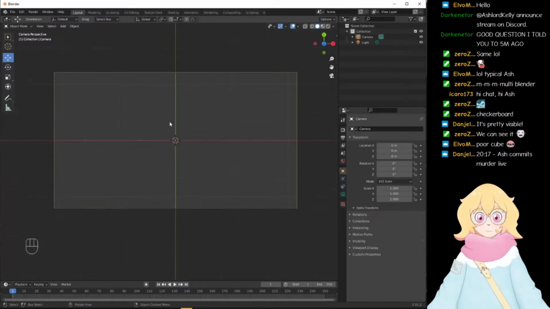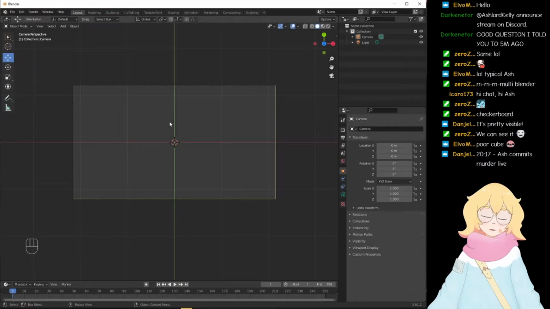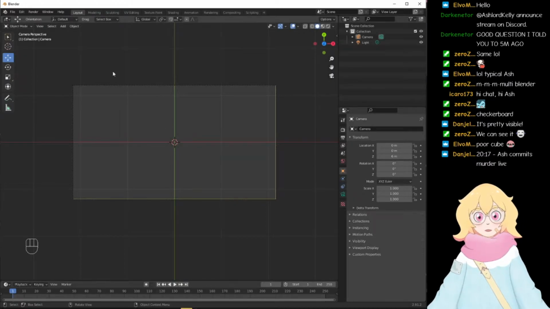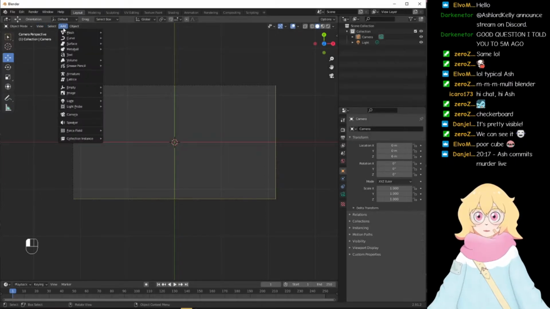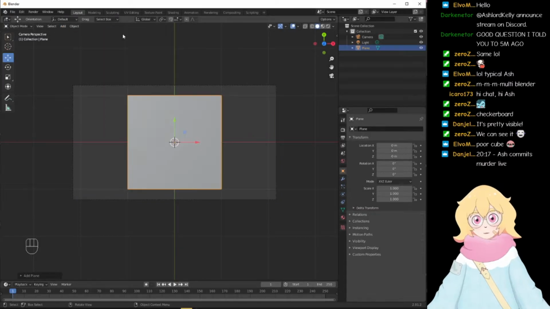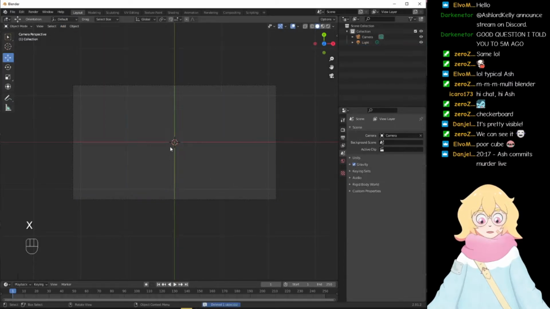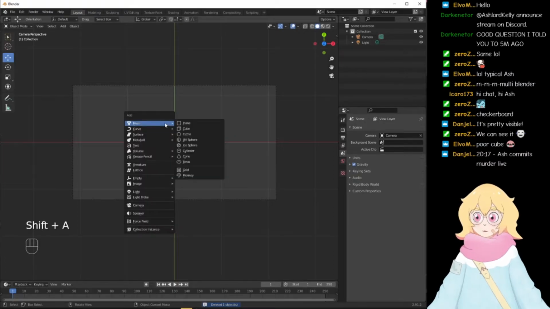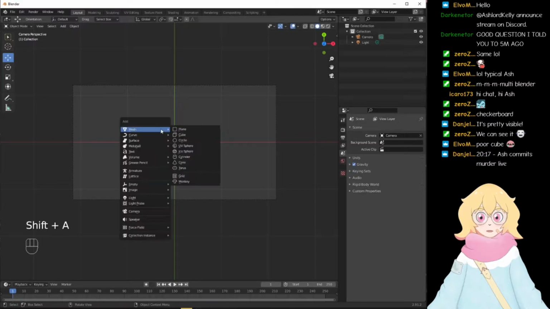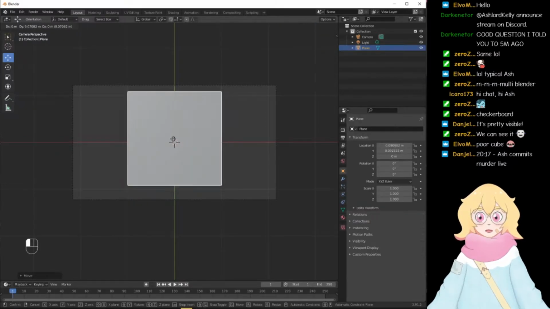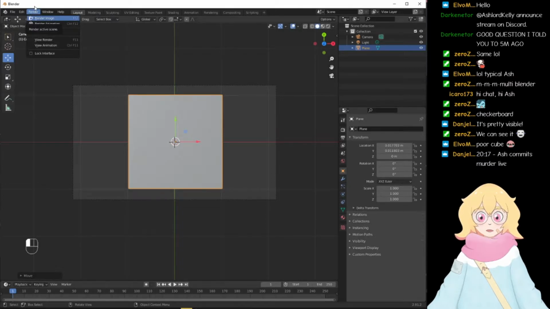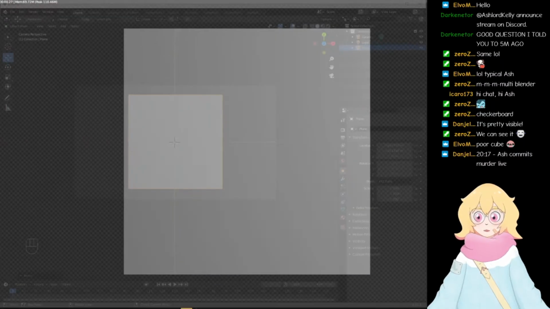So let's make the camera look at something 2D. What we can do is create a plane. The way we can do that is we can click here, add, mesh, plane. The quicker way to do it is to press Shift A, which is the same menu, but it's where we are with the mouse, so we don't have to move the mouse over there. So we have now a nice plane. And if we render the plane by clicking render image, we can see that it is indeed a plane.